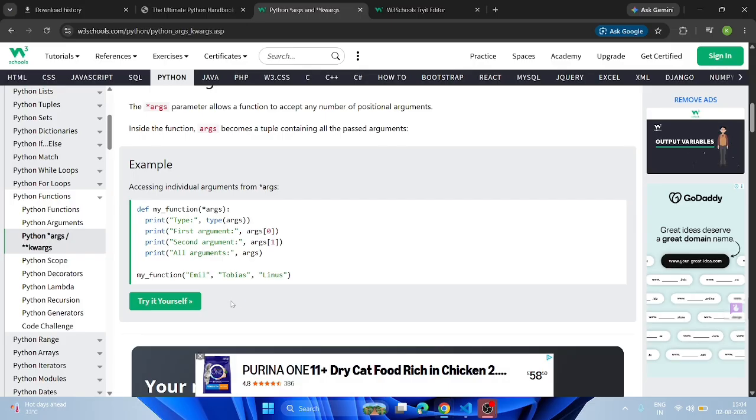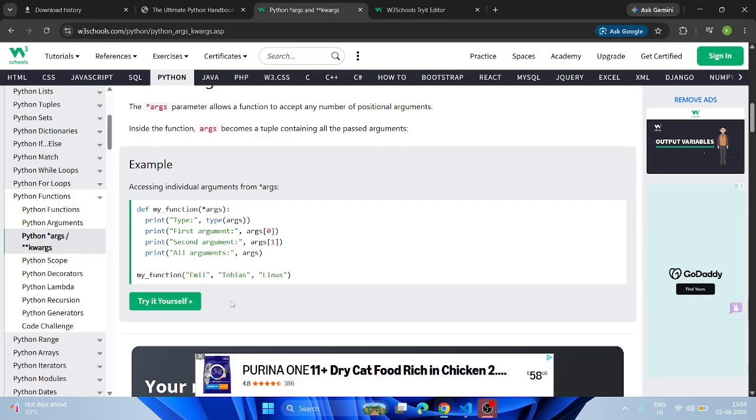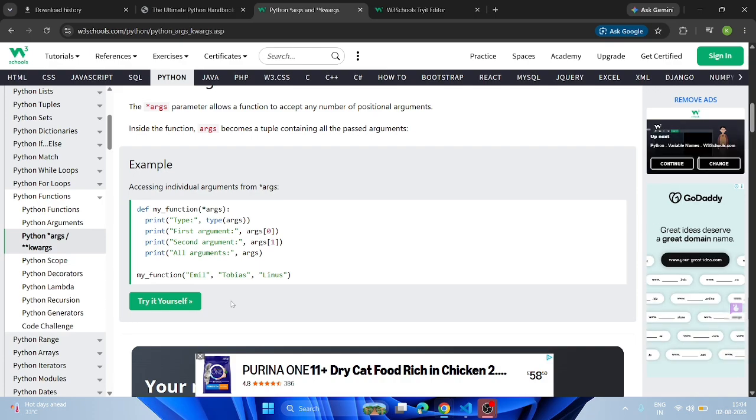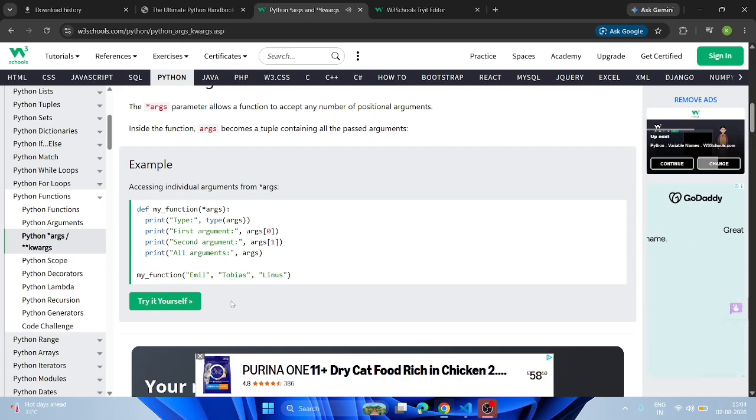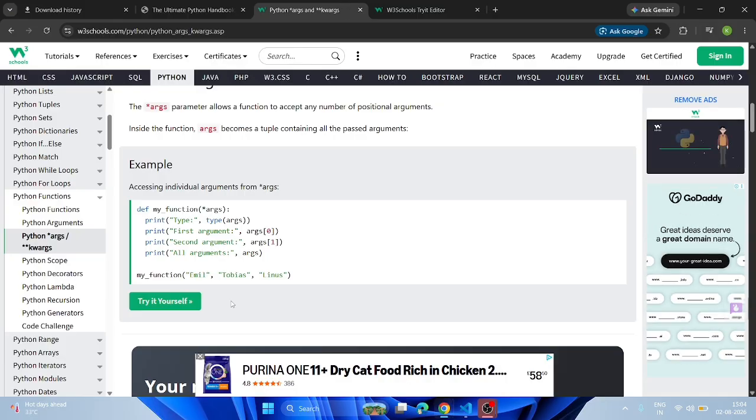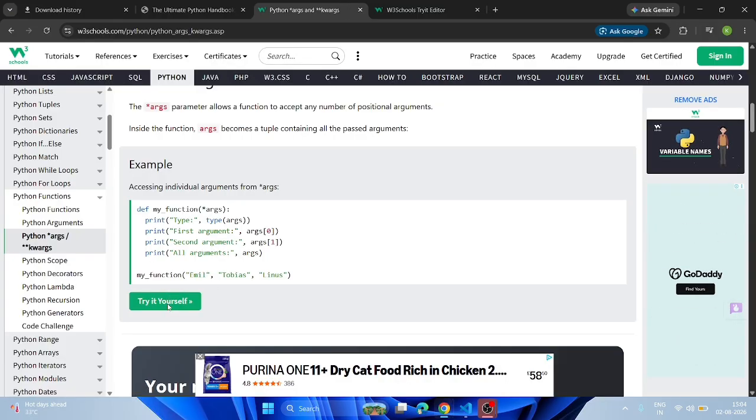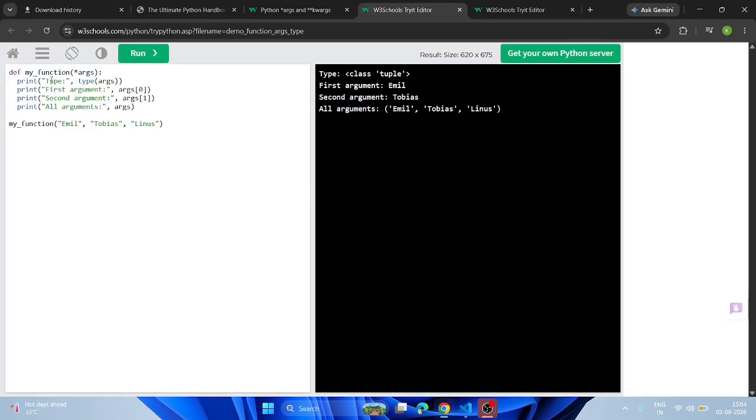We are printing the type of args, printing the first argument at index 0, and then printing all the arguments. When you try it yourself, remember that an arbitrary argument means single star args. If there are keyword arguments, then inside the parameters there will be double star kwargs. But here it is a single star args.